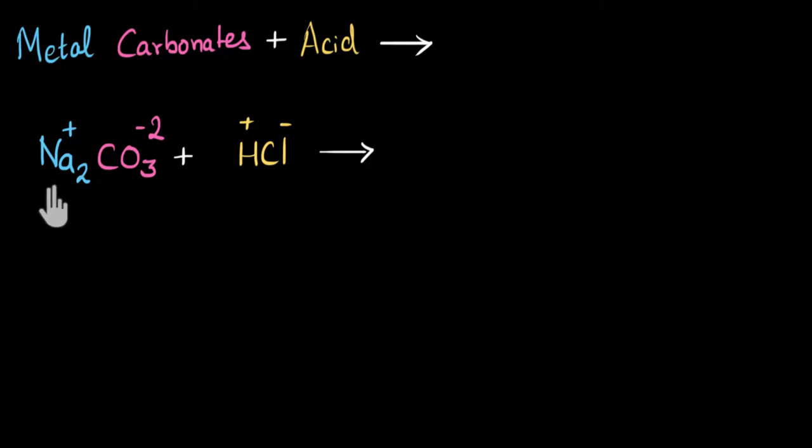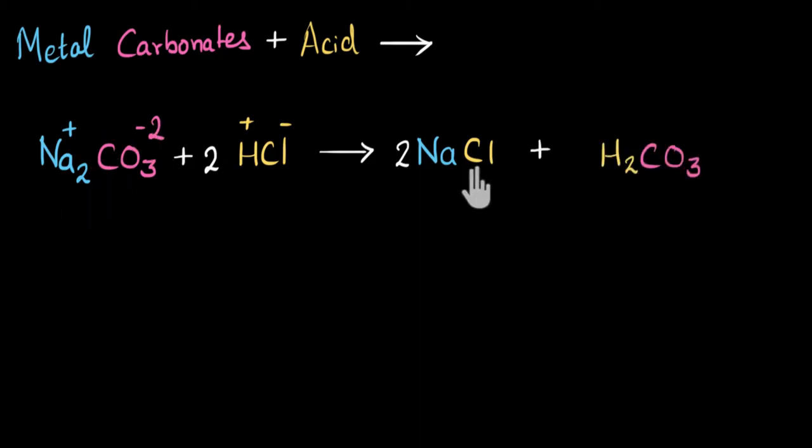So sodium was earlier attracted to the negative ion of carbonate. But now it sees that, hey, chlorine is also available over here. That is also negatively charged. So sodium will now get attracted towards chlorine and form NaCl. So here we'll get sodium chloride as one of the products. And in turn hydrogen will get attracted to carbonate ions and we will get H2CO3 as another product.